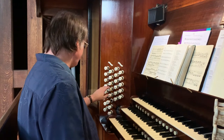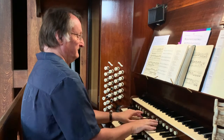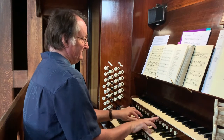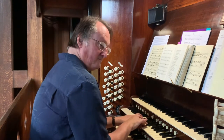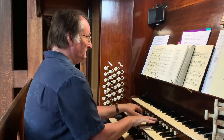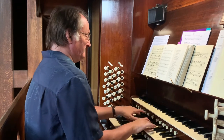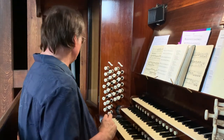And now, again, I'm going to add the swell chorus up to 4 foot with it. Swell. Now I'll add a bit more, put some pedal with it, and I'll add something more on the great. Now I'll add the reed on the swell, the cornopian.